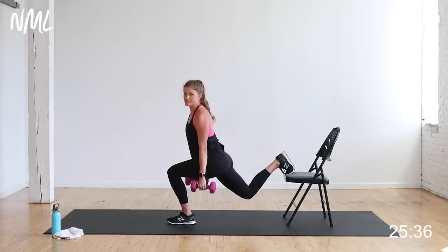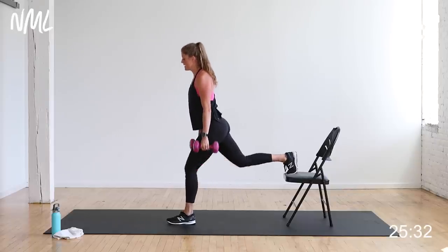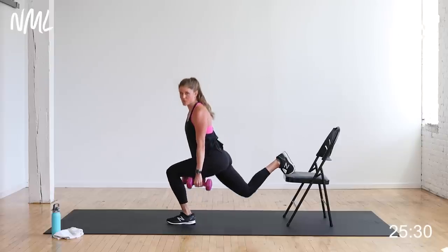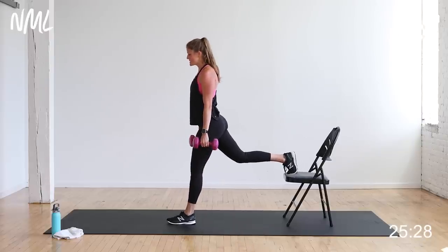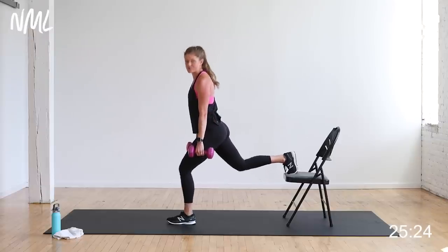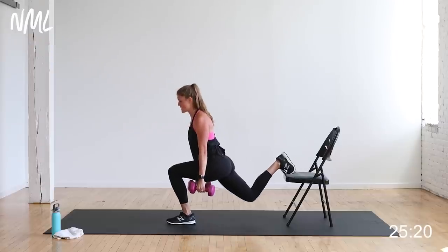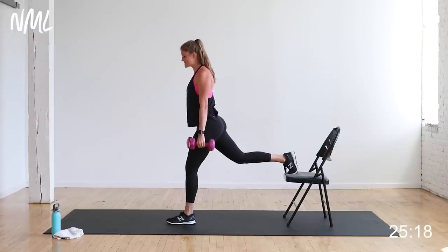This is just a different variation, and man, does it work that front booty. Okay, it's slow and steady. Not counting reps, it's 45 seconds of work, okay? Digging into that front booty. I want you to think about making a fist with your front butt cheek as you stand up. Squeeze. Okay, down, squeeze, there it is.